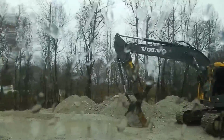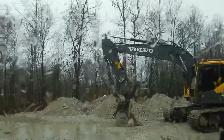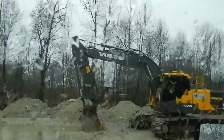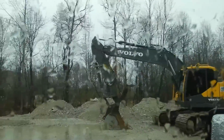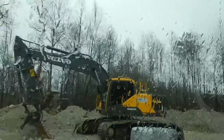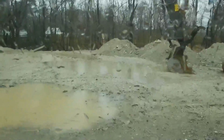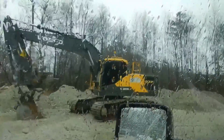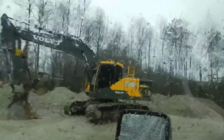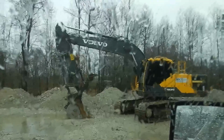Maybe, I don't know. I mean, it's going to be wet regardless. There's got to be dirt hauled in, so if we make a mess, it's not the end of the world. Just wanted to go over there and lay eyes on it and see how bad it really was. Kind of ain't really got a whole lot else to do when the rain got so much work to do, but the rain is not helping. As you can tell, the puddles everywhere. But anyways, I'm gonna ride over there and see if I can dodge one of these rain showers and check out what I've got to do. See if we can work on it.